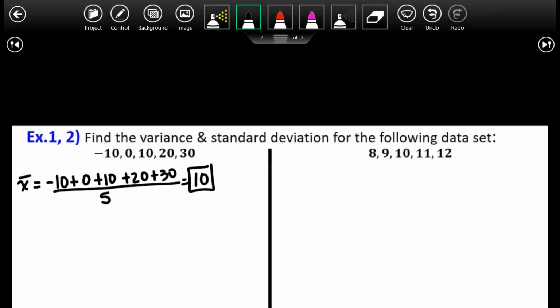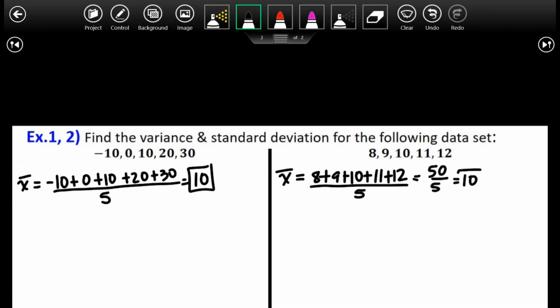If we do the one similar to the right, we're going to do these simultaneously just because it makes sense for us, and we can describe the standard deviation and variance with our values. Adding these up, 8, 9, 10, 11, 12. We're going to get our values here. Adding them all together, we get a sum of 50. Not standard deviation, mean, of 50 over 5, which is also 10.